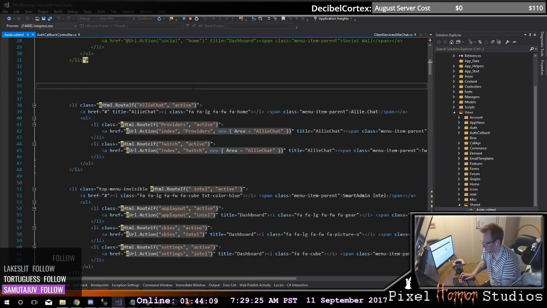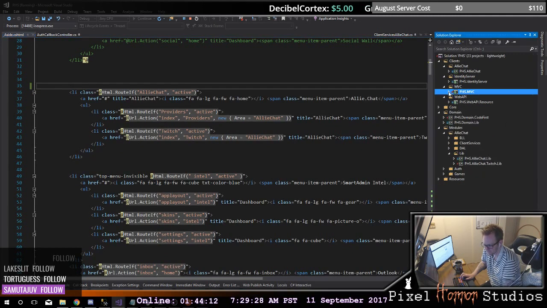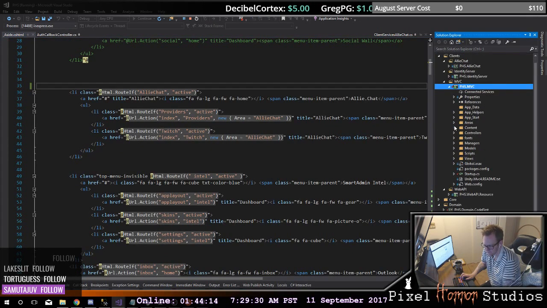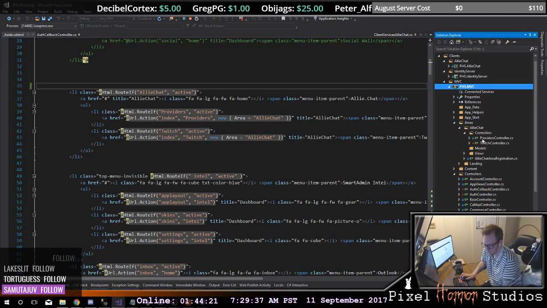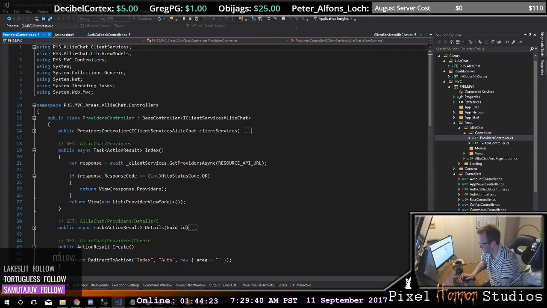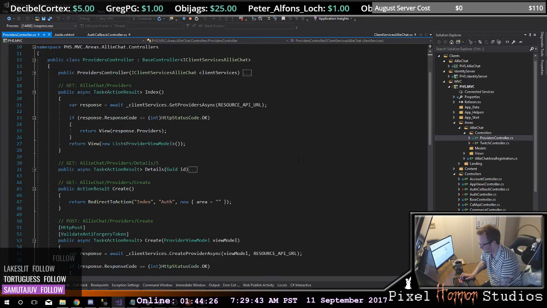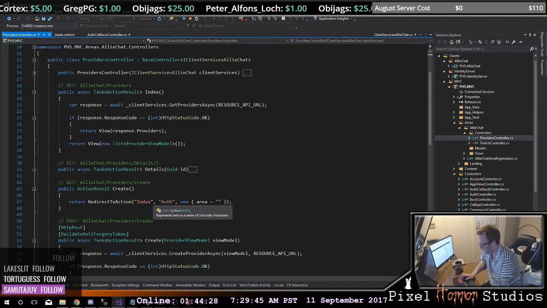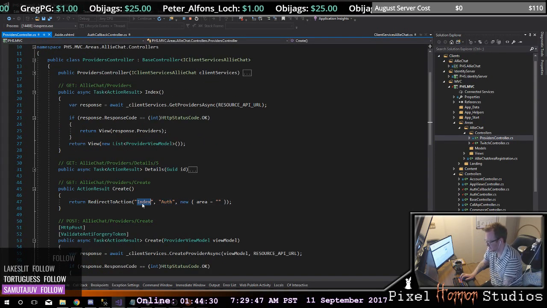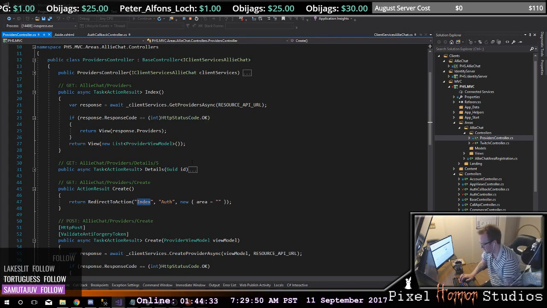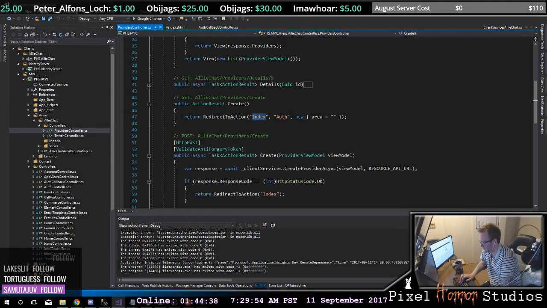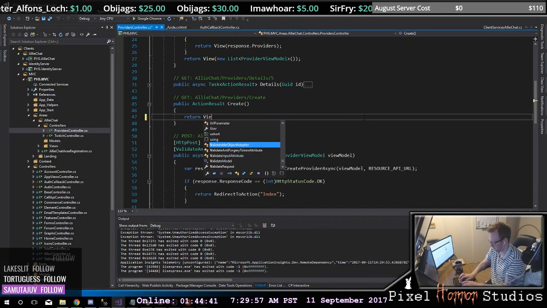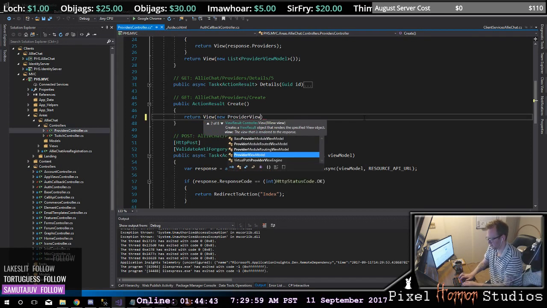And now on providers, what? This needs to go to return a view with my new provider view model.